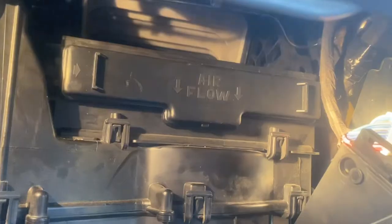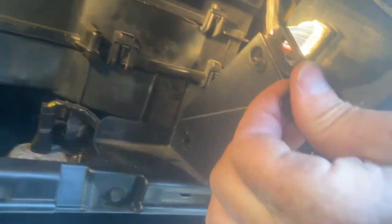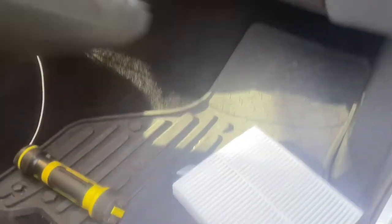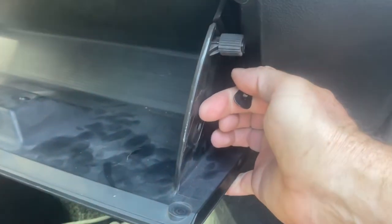Okay, there's the cover installed. Now here on this side I'm going to show you that little piece I was telling you about for the glove box door. We're going to try to pull that out and hold it out here when we install the glove box door. You also have to be careful to get all the little hinge points down in here correctly. It won't go in there with a flashlight in there, so let's take that out.